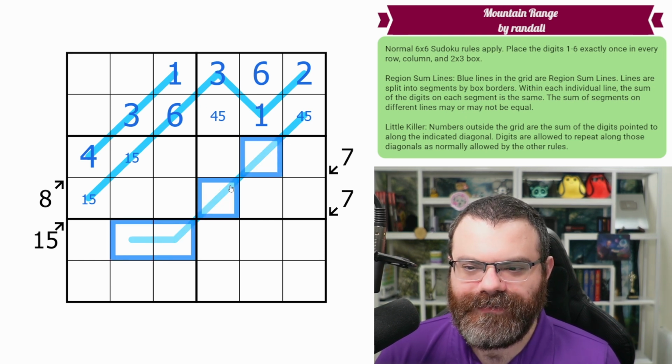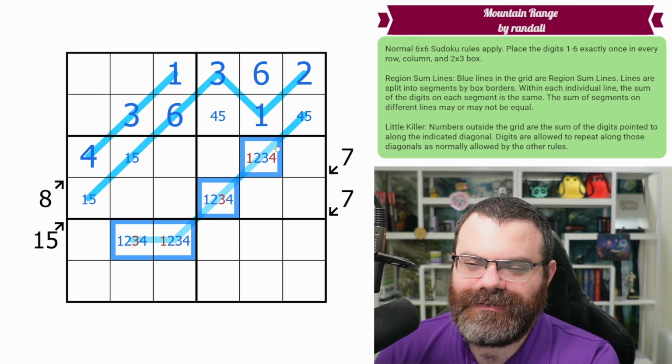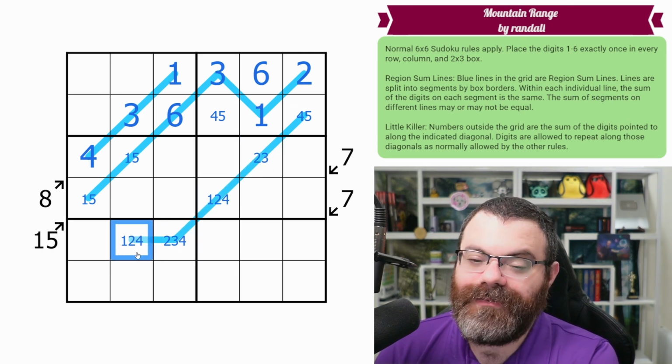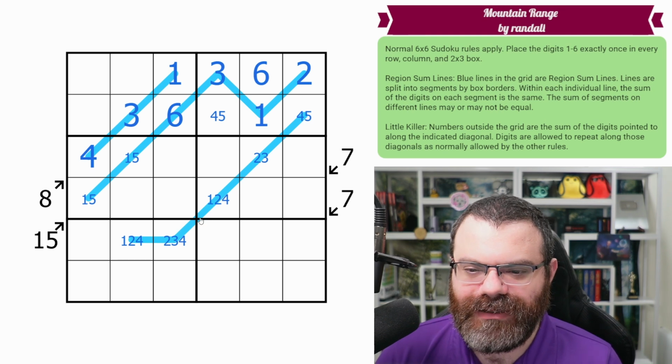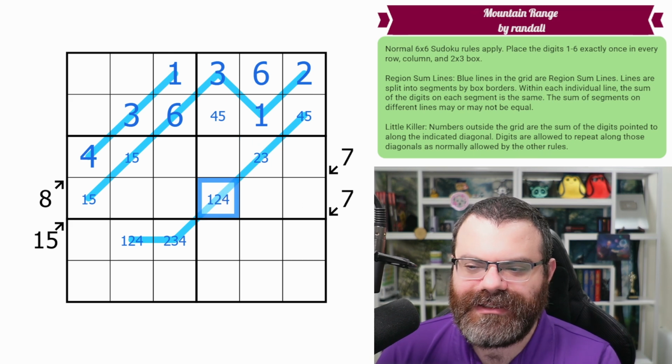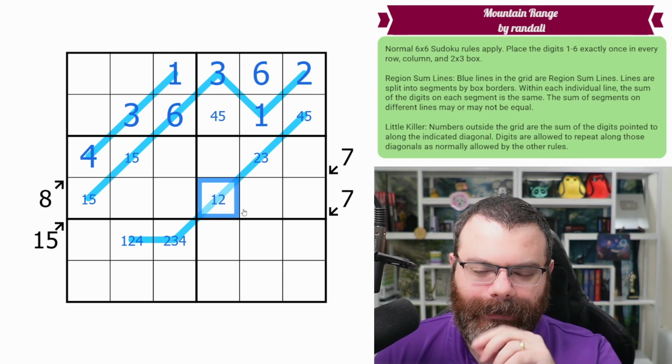So they are from 1, 2, 3, 4, right? Because if they add to 4 or 5, we can't exceed 4 on any of these. The only way we have a 4 is if we add to 5. So this is at least 2, though. So this can't be a 4. If this was 4, this would have to be 2 at minimum. That would add to 6. So that's not a 4.